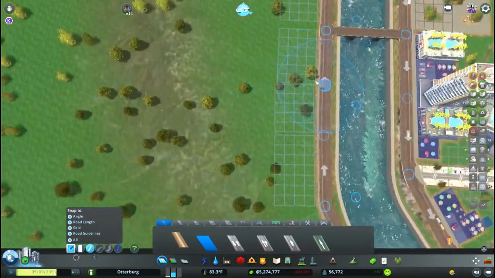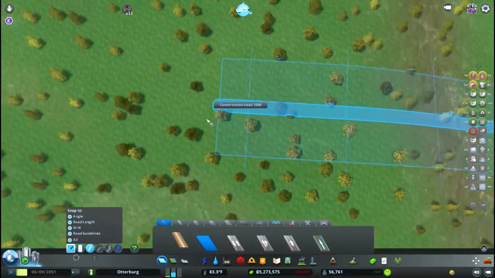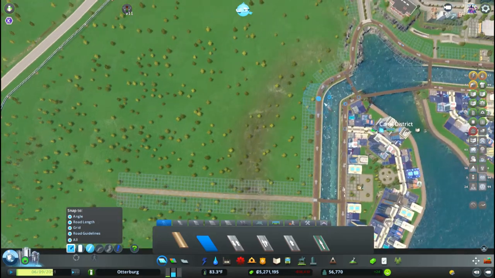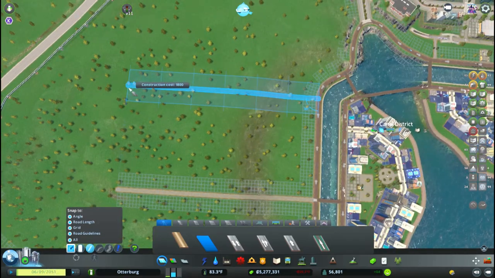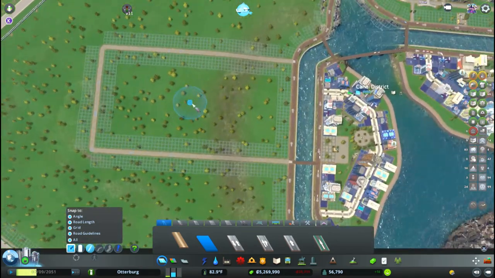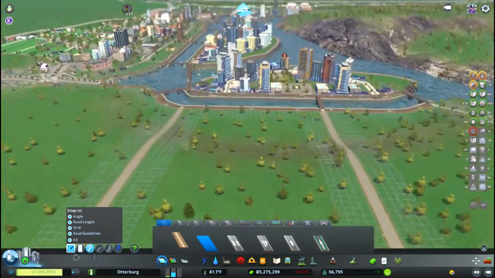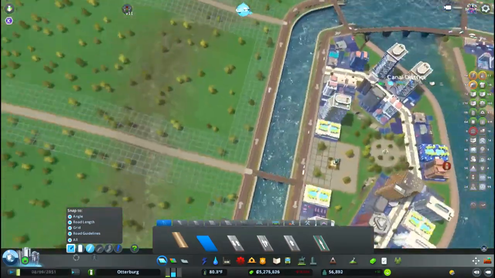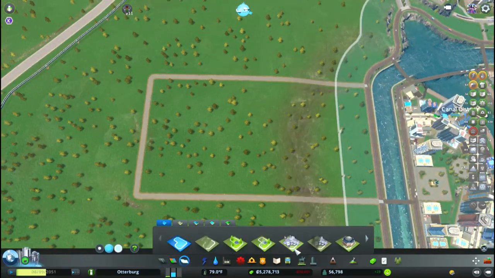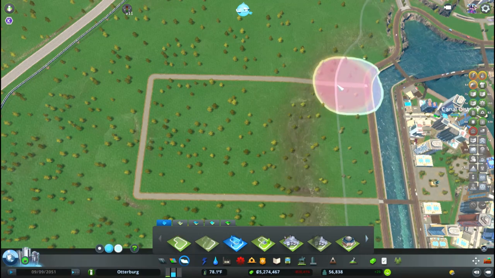So, there must be an ever so slight bend. So we're going to do this. We're going to do this. Alright, that's a perfect rectangle. So we'll have basically a central park area going down to a canal. Bing, bang, boom. Let's paint the area. Paint park area.